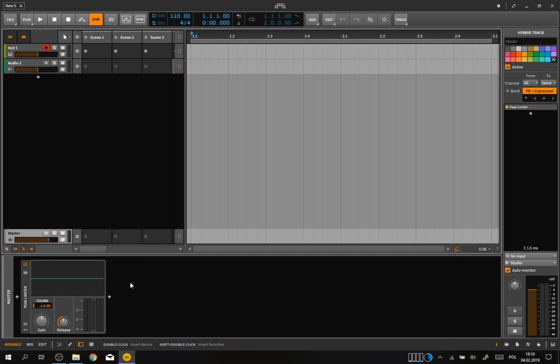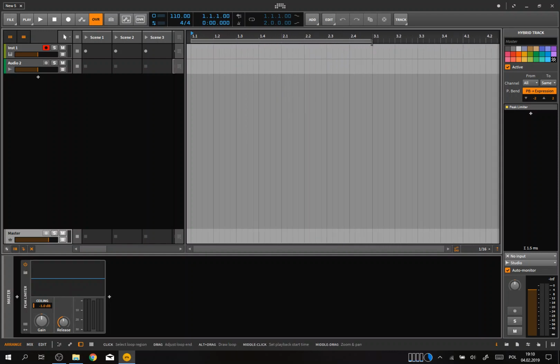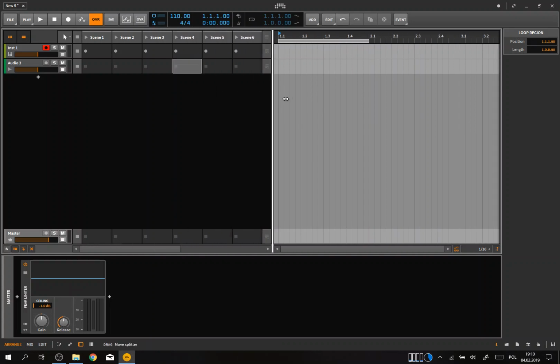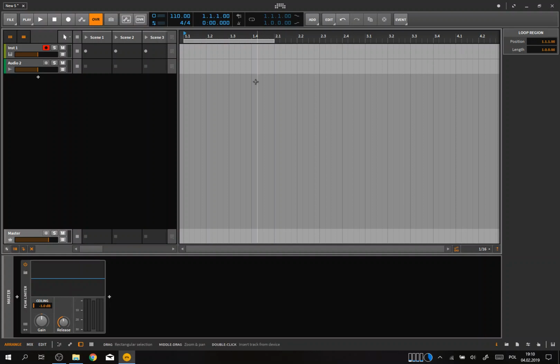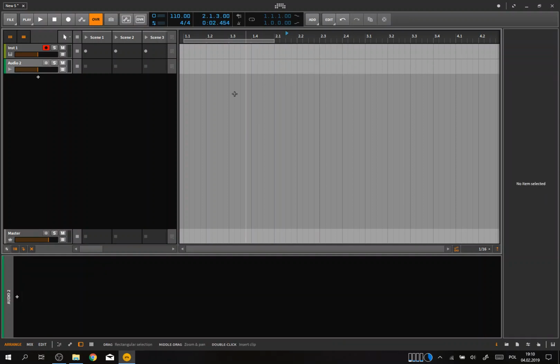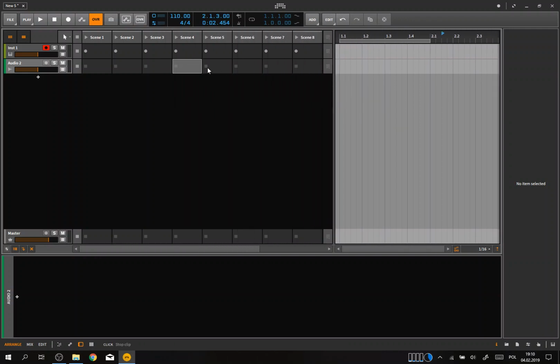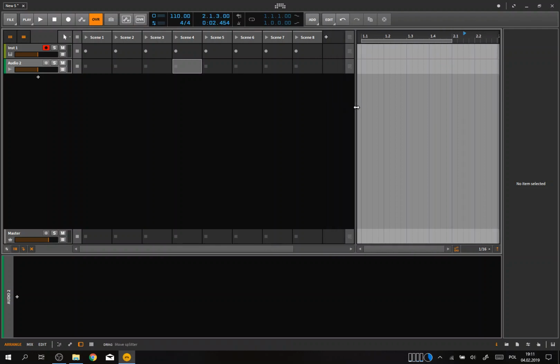So for example on master we have just a limiter right now to ensure that there are no too loud sounds. The main part of the screen is something that is unique to Bitwig. So on the right-hand side we have an arrangement view, which is a usual traditional linear arranger with time going left to right, and you simply put clips there and so on. So nothing really exciting. On the right-hand side we have a clip launcher, not unlike the one in Ableton Live, but this one is laid out horizontally. So the clips are going left to right and the tracks are aligned with the arrangement panel.